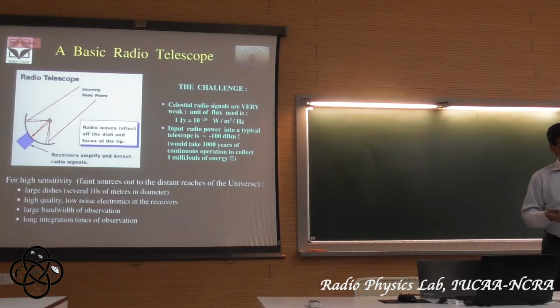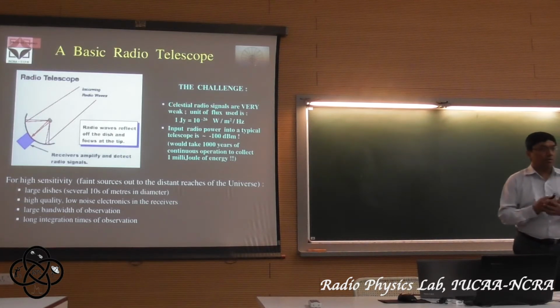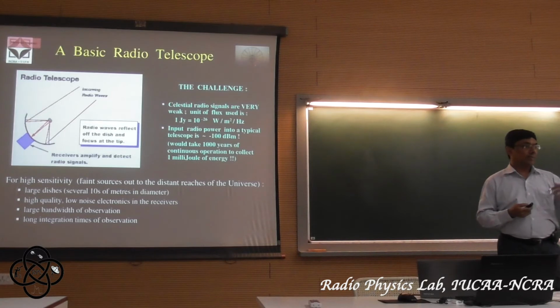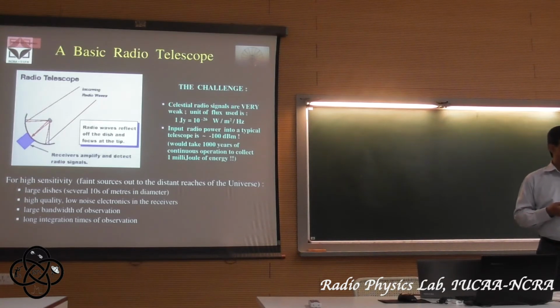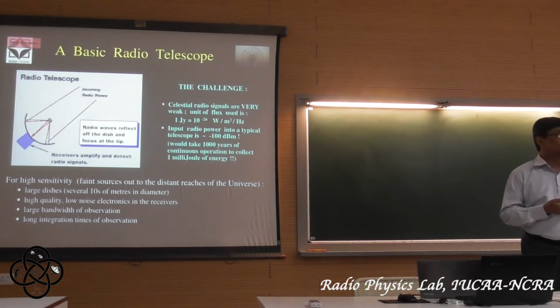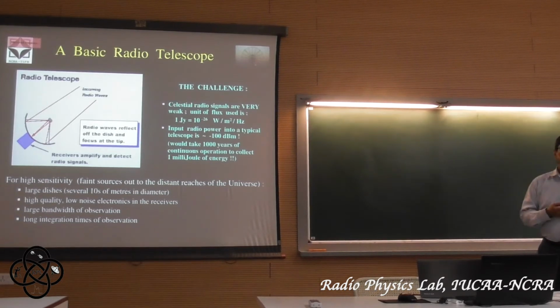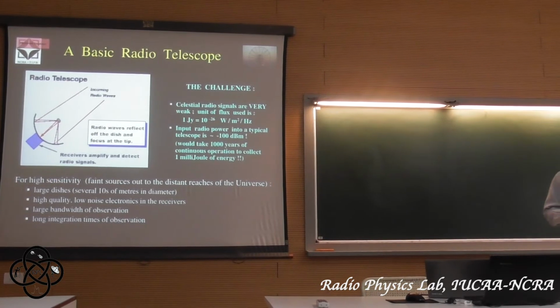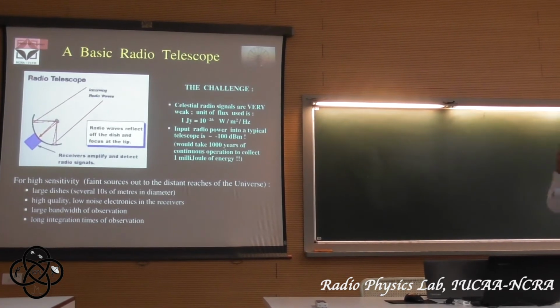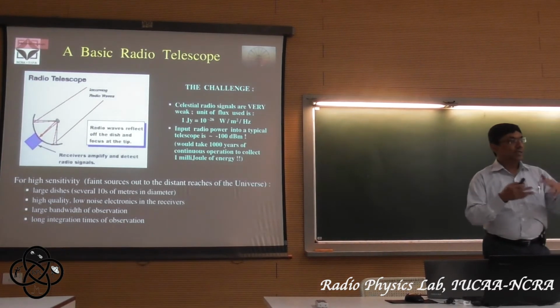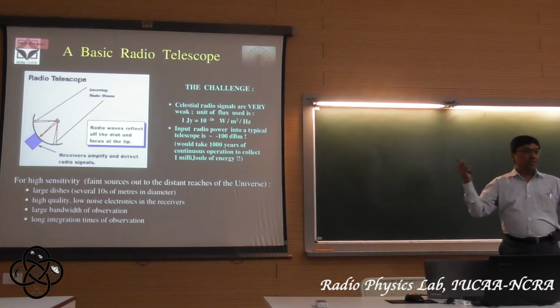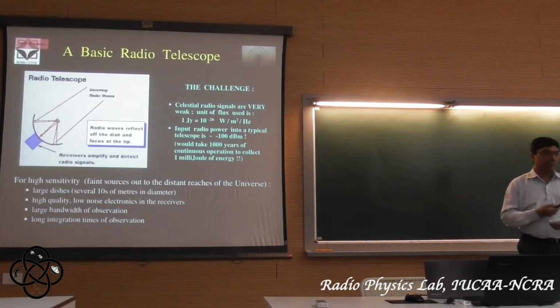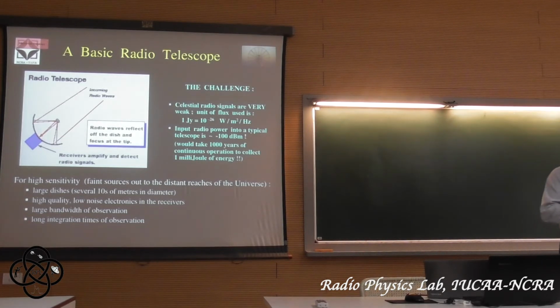And since most of the natural phenomena that we look at are generally broadband phenomena, unlike man-made transmissions where you transmit over a limited frequency because you're transmitting some coded information on a carrier, most of these are natural broadband phenomena. Just like the sun emits light over a whole range of frequencies, in the same way, in the radio regime the object will typically emit over a large range of frequencies, hundreds of megahertz, except for spectral lines.